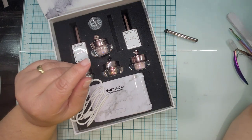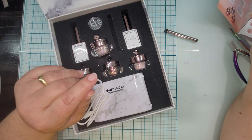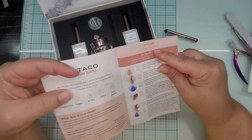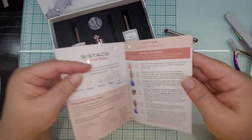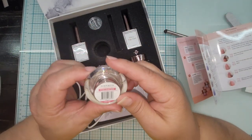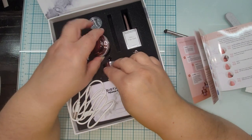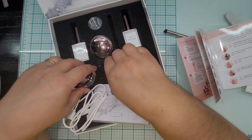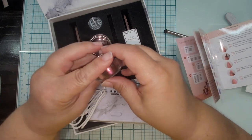One of the things that I realized in my last application was that I didn't quite do it right. I thought I had followed the directions pretty exactly, but realized later that I had not. So one of the things I want to point out to you is in the booklet, it does tell you how to apply the different types of powders. So this is how to apply the classic powders. And then this is how to apply the holographic and metallic powder. So you say, how do you know the difference? Well, on each little pot of the mineral bond powder, it says holographic, or it says classic range, or it says metallic. So that's how you know which one to use.